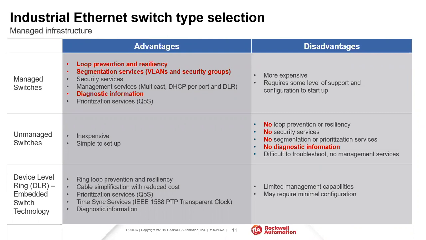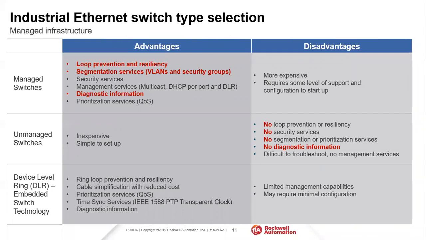There's no security and no diagnostic on an unmanaged switch. You have no idea, other than the little blinky light on the front, whether or not something's working, what the speed is, or what might be having issues. So no diagnostic, and you also can't do any of the higher level architecture on an unmanaged switch. For the same reason you can't create a loop, I can't take 2 cables and go to the same network as a redundant star or ring topology. So as your system gets bigger, you almost have to move everything over to a managed switch, which is typically why in a process control network, you'll see no unmanaged switches.